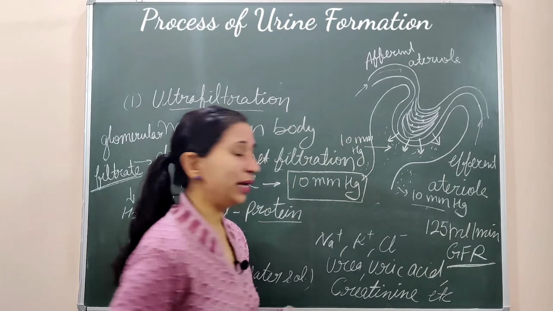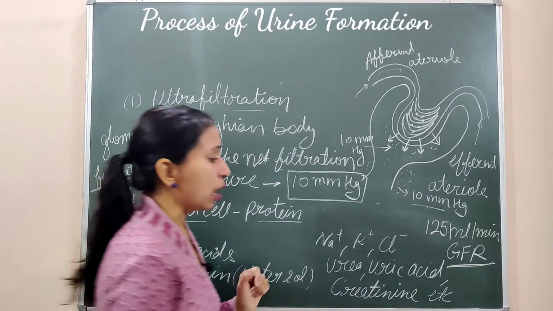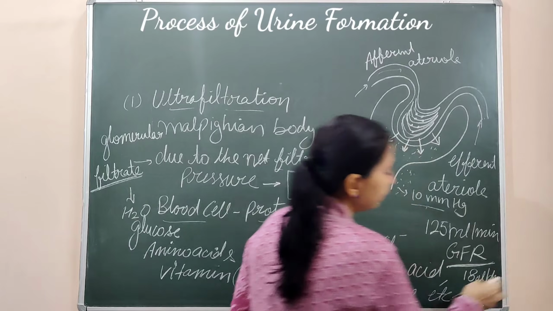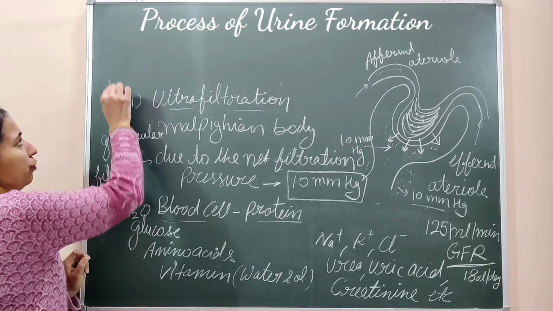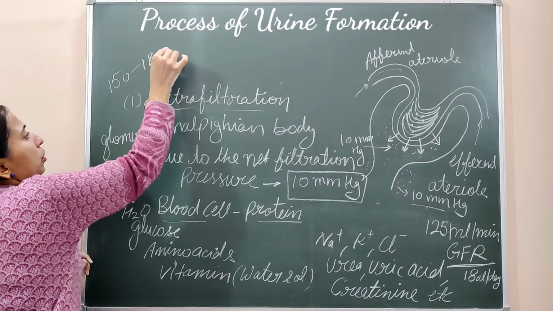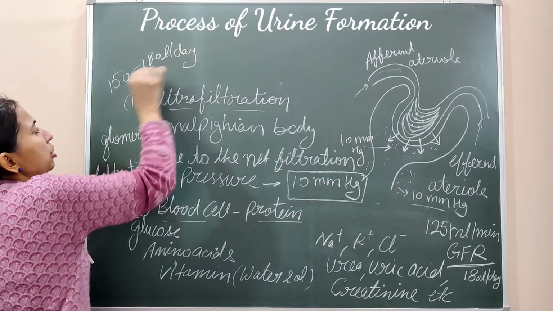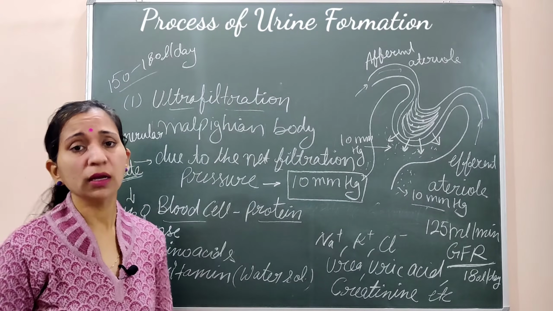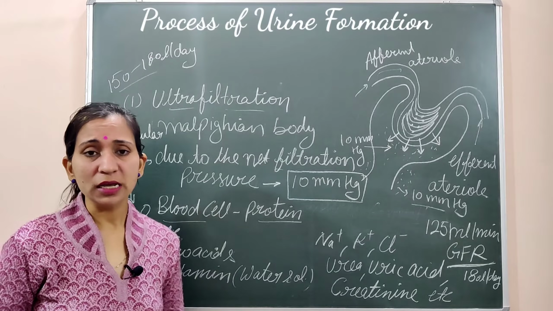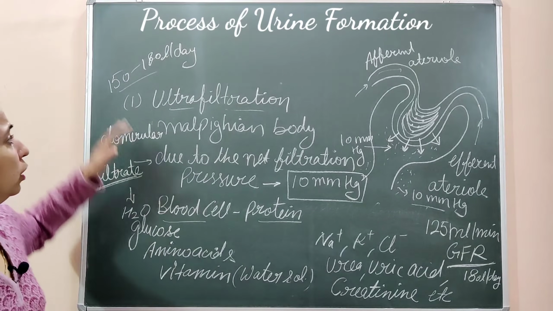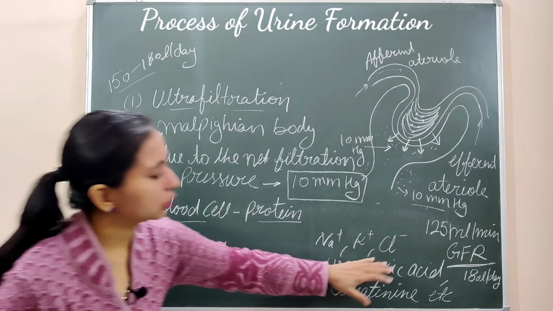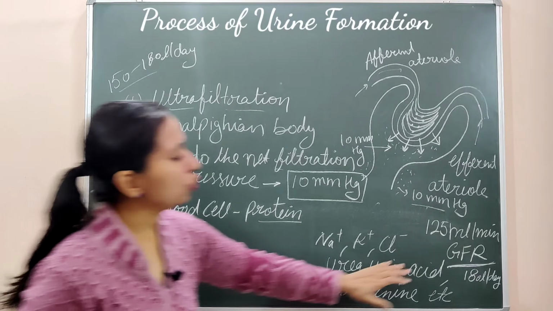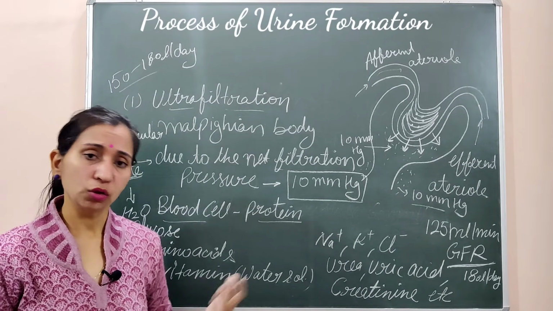But when we talk about a day basis, कि एक दिन में कितना बन रहा है, the amount of the filtrate formed in a day is 180 liters per day. It can change. इसकी range जो होती है जनरली वो होती है 150 से लेके 180 तक लीटर per day. It depends. Range हमने क्यों बोली क्योंकि change होता रहता है. This amount of the filtrate formed per day depends on many factors like the physical work कितना हो रहा है, water का intake कितना है, sweating कितनी हो रही है. All these factors will decide कितना filtrate form होगा. But the range is this one, almost 170 तक होता है. But you have to remember 180 liters per day the glomerular filtrate is formed.